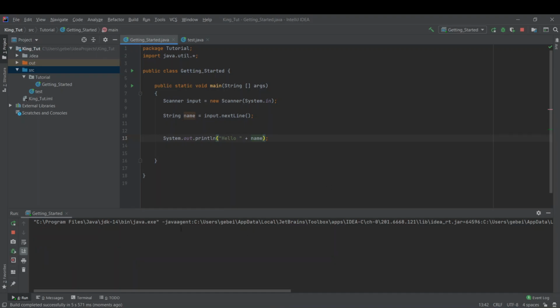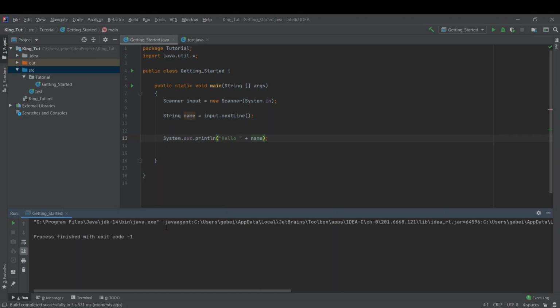And you see here, there's nothing. But actually, there is something. It's just waiting for you guys to input. Let's just stop this program. To stop this program, you press this red square. And then it's going to tell you that the process finished with -1.